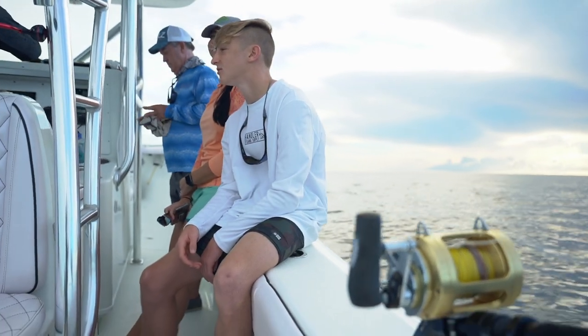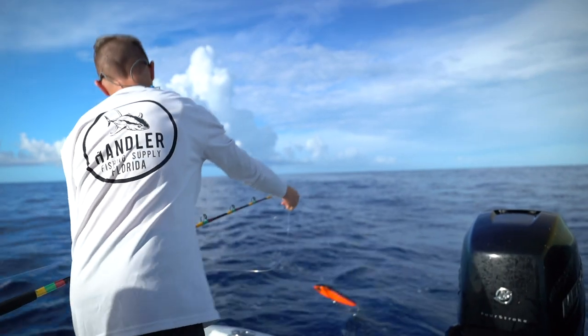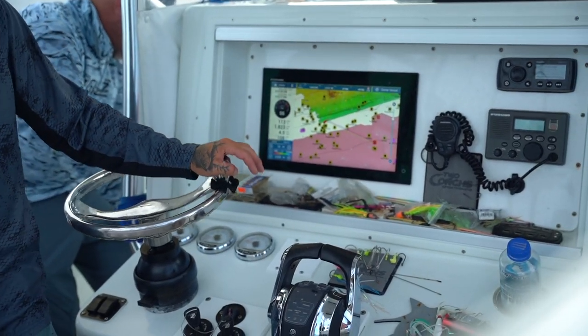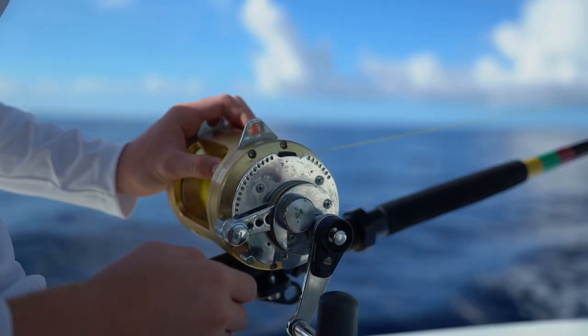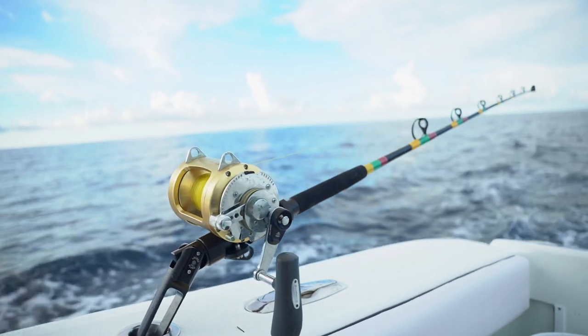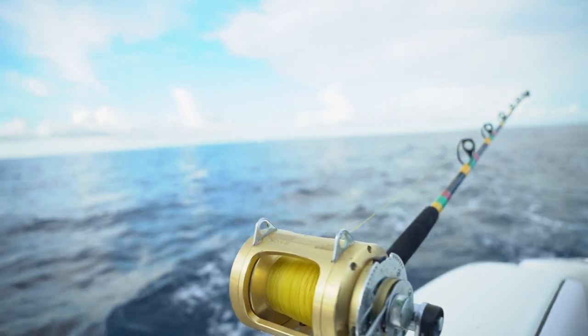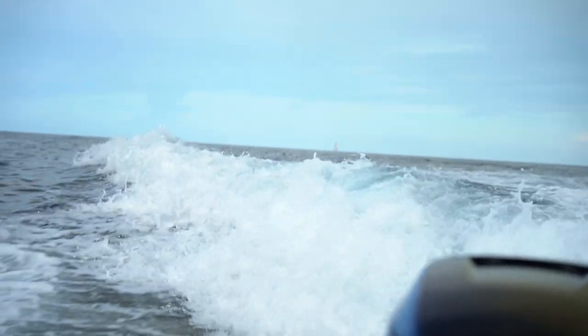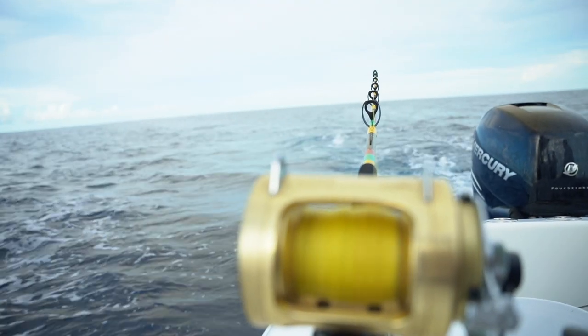So just keep the boat in gear. That way everything stays nice and straight when you put your lures out, you're spread out. You want these far. You wanna put these far behind the boat, okay? Because what you wanna do, you wanna get these lures out of the whitewash of your motor. Okay, if it's in the whitewash, they see the whitewash, they see the lure, it kind of almost hides the lure. You wanna get this thing sitting out there in clean blue water.